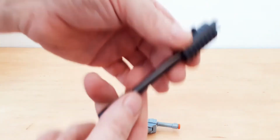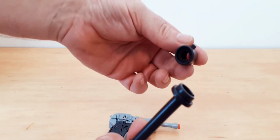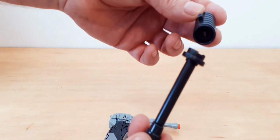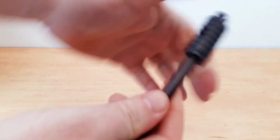Oh, and this piece I forgot to show. This actually comes off, so you can take that off as well. So parts do come right off. This thing comes right apart. I've never known it to come right apart before, but this thing seems to. Just clip it back on.